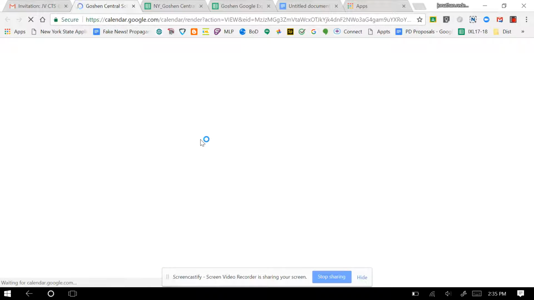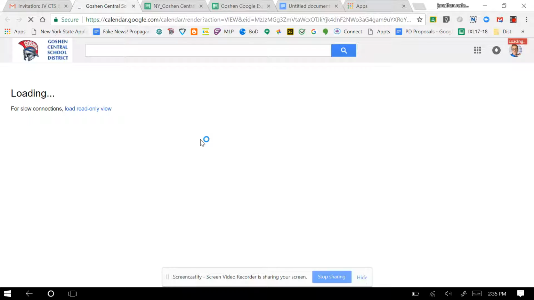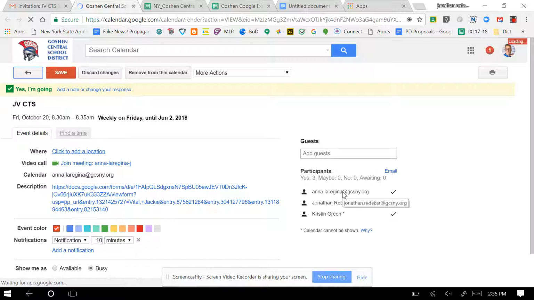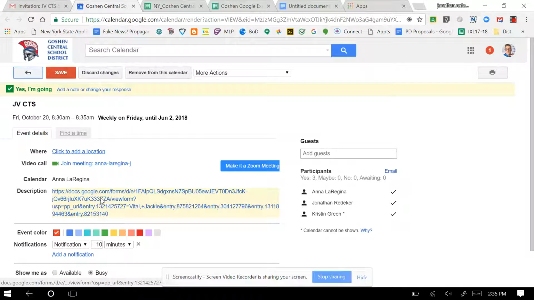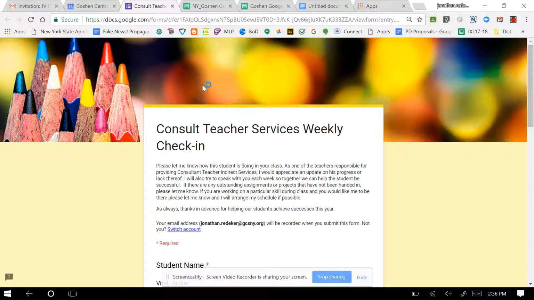When you click on View Google Calendar, it will take you to that event, which is listed for Fridays. And this event will take place so that this link will become the form that you'll fill out instead of having to fill out any information pertaining to the students that she emailed you about. So this is a form instead of having to fill out Google Docs about a student.